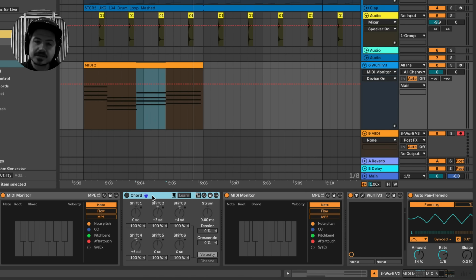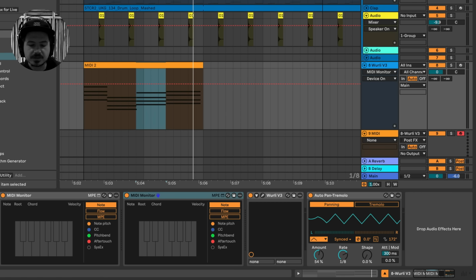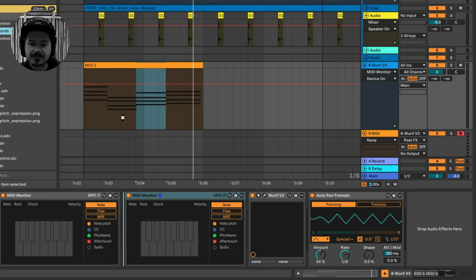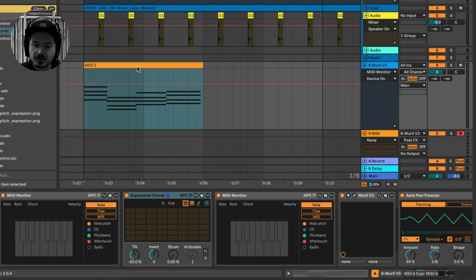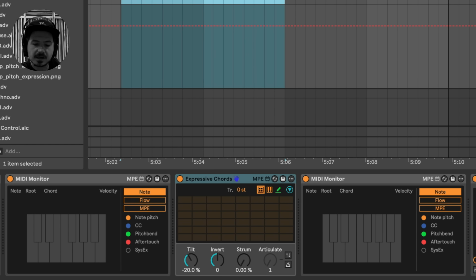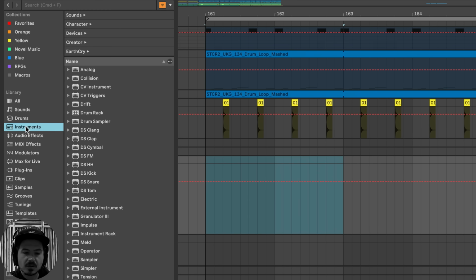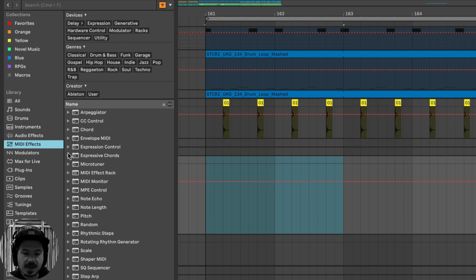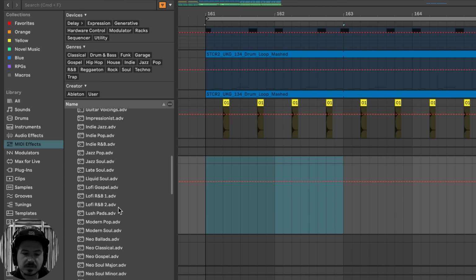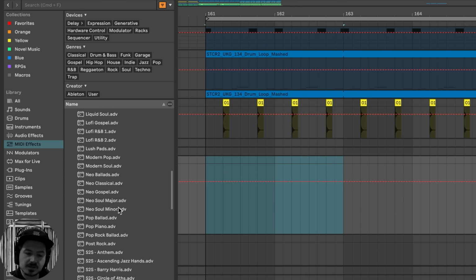And so with that same idea, let's go ahead and look at our next approach, and that's using, of course, Expressive Chords, which I'm not going to dive into very deeply because we've already been here. But if you didn't realize, a lot of folks I see are dragging Expressive Chords into Ableton without knowing that it comes with a bunch of presets. So if you find it via search, you're not going to see those. At least you're not going to see those in the same way that you would see them if you delete this and instead you go into MIDI Effects and click on the down arrow of Expressive Chords, and there are some really awesome chord progressions within here.